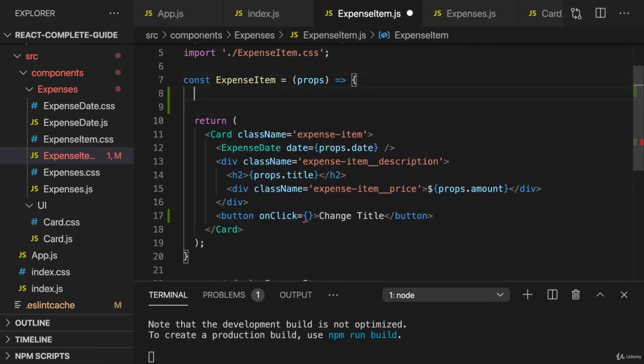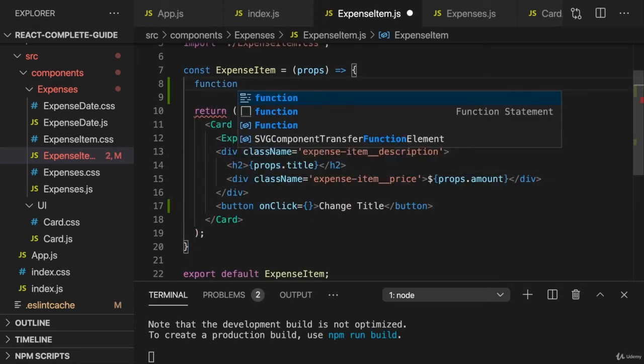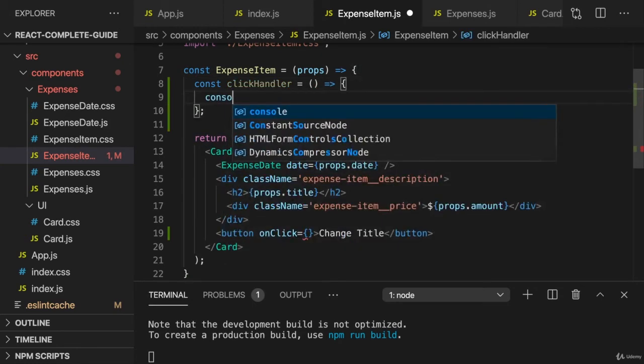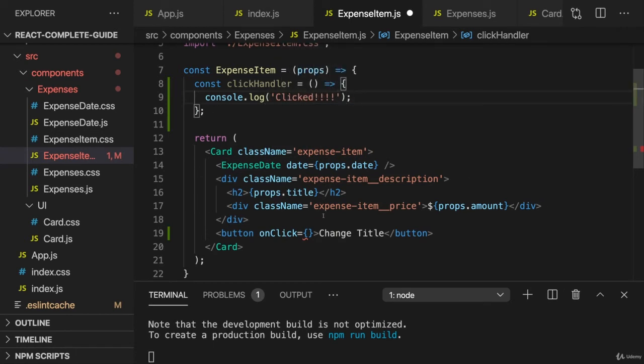Instead, you typically want to define a function before you return, and you can do that either with the function keyword or again by creating a const or a variable which holds an arrow function. So here we could add a click handler const, the name is up to you, which holds an arrow function like this. And in there, I can also say clicked with a couple of exclamation marks.